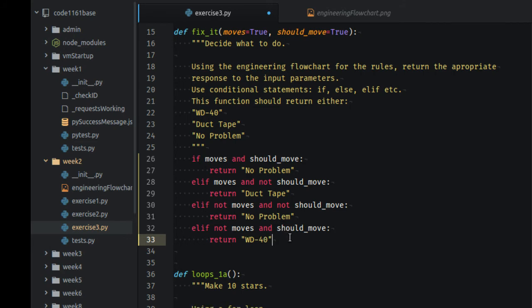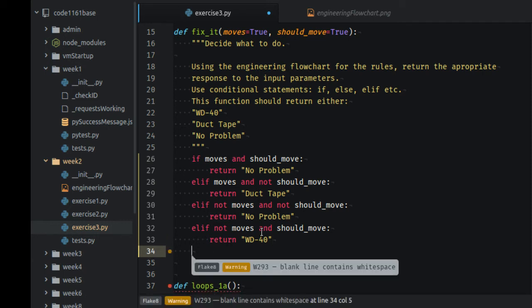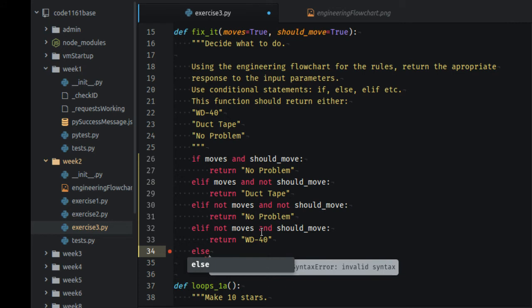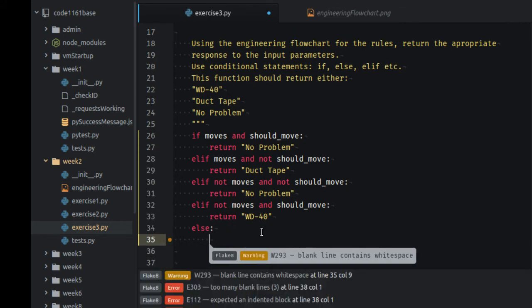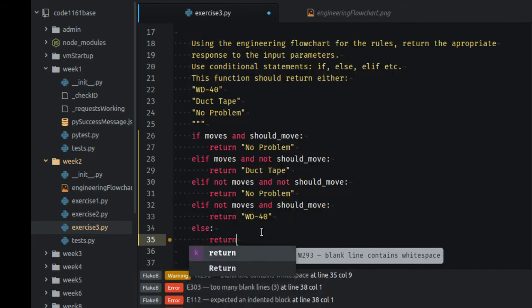Okay, so that's good. We've covered all 4 branches. Now, in really clever programming, you shouldn't need to worry about this because you've covered everything. But I quite often like to put in a weird scenario so that it never falls through. So we've got else. This is the fall through case. We can make it return something really weird.